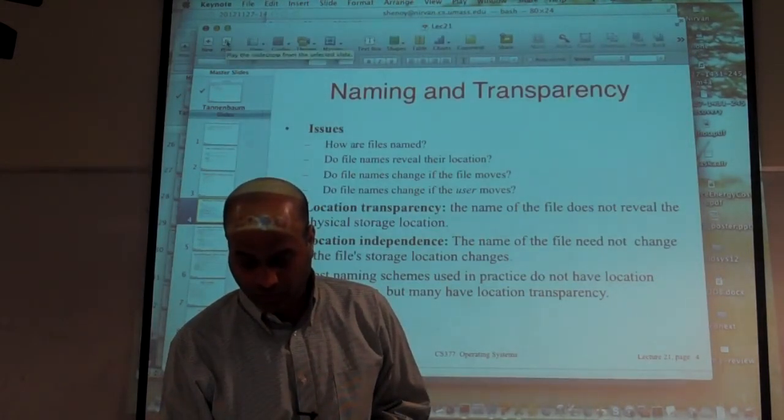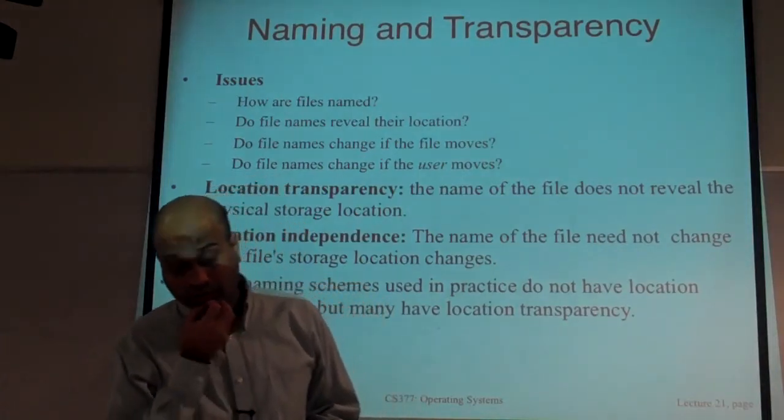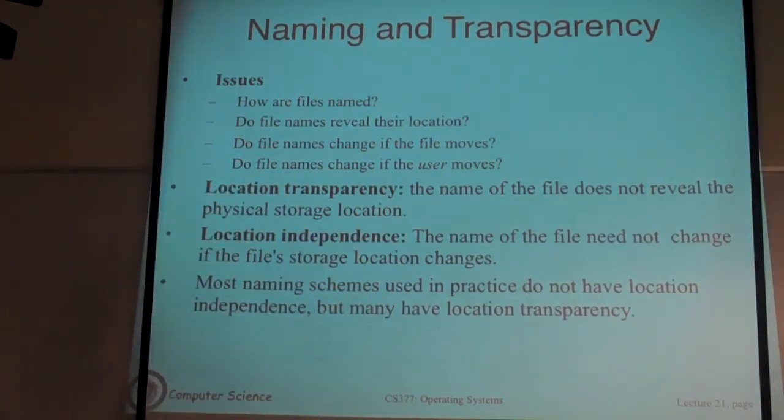How is this not location independent? Location independent says that if I move this from one server to another, you can still access it with this name. That is not true, right? Because the name will change. Yes. But isn't it though? This part of the name hasn't changed. The file name, right, but the full path name, some part of it would have changed. That's what we mean by location independence.